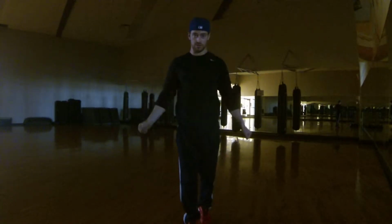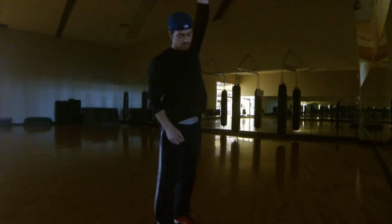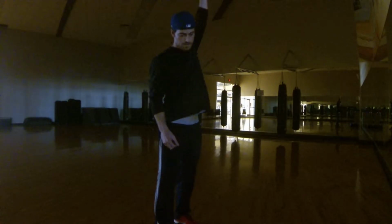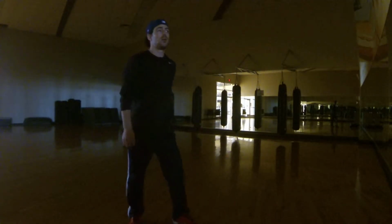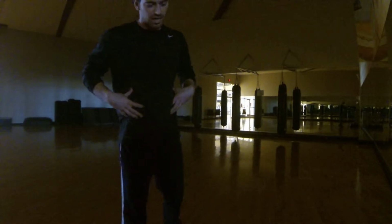You should get burned from this. This should definitely burn, especially if you're just starting to get into a solid warm up. Maybe it's not been part of your routine for a while. It will definitely burn. Of course, I like to work in a little bit of upward too. Let's just focus on the wrists and shoulders for now.